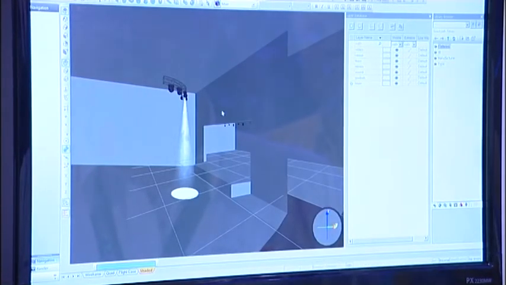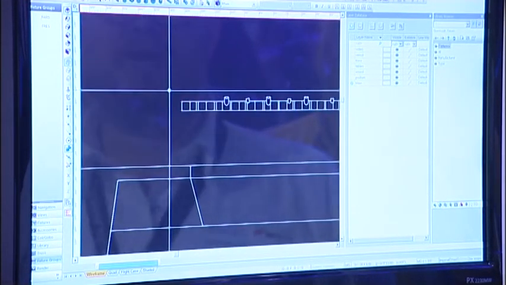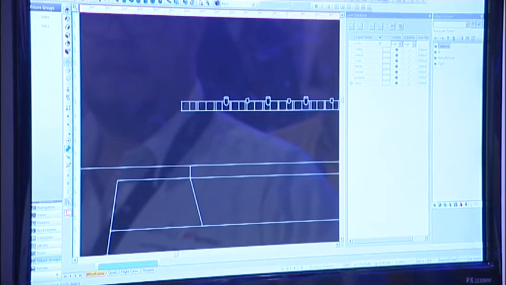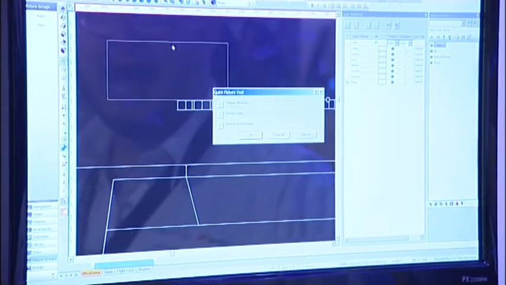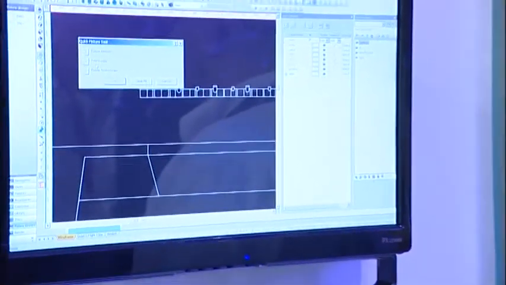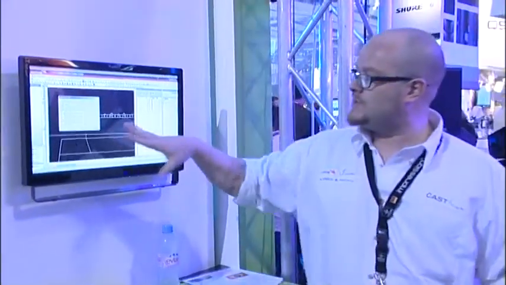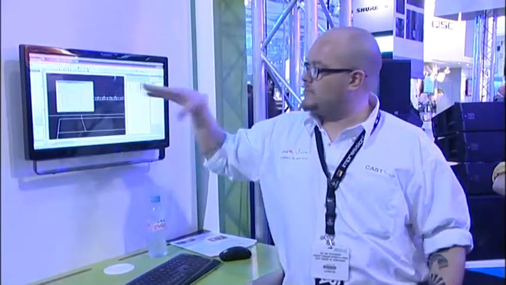Something else that we've adjusted a little bit is, let me go back to wireframe. We've also adjusted our quick tools. Tried to make them very, very fast. So before, the quick tools window was one window with lots of options that you can make for it. What we've done now is we've tried to break it out so that if you just need to look at accessories, you can. If you just need to look at fixture data options, you can.